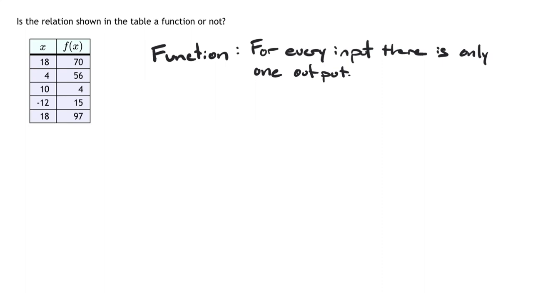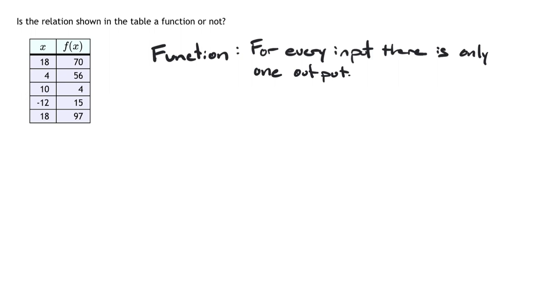So this question is asking us whether this relationship between x's and y's is a functional relationship or not. Notice it doesn't matter whether or not the x values are in order numerically. It doesn't matter if there's even a rule that we can find to tell you from x to y. This question is more general. A function is, for every input, there's only one output.